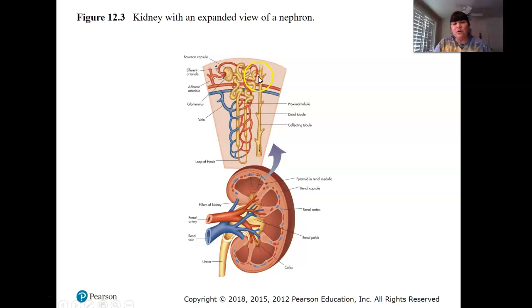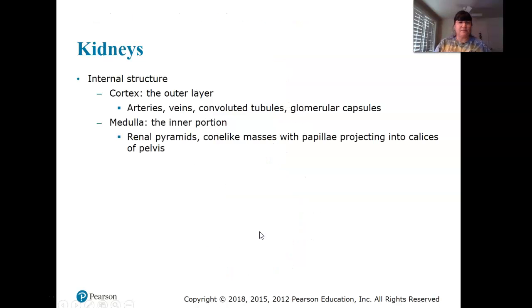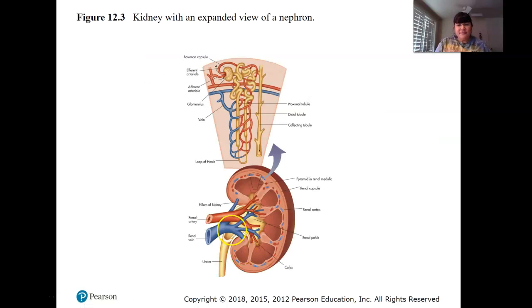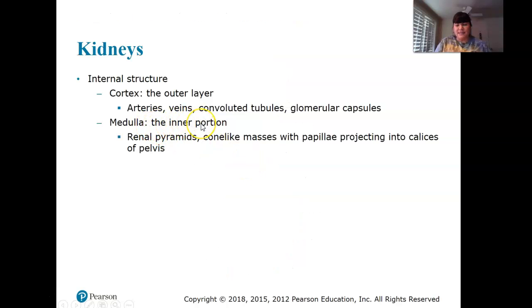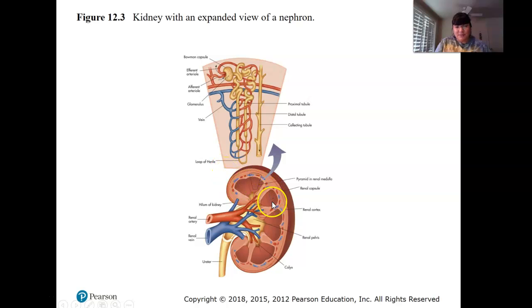And when the fluid goes here, that'll be urine, and then it'll go here to the renal pelvis, then to the ureter, to the bladder, and out of the body. So every kidney is made of more than 1,000,000 of these things. So the cortex, this part of the kidney, has all the glomeruli, the little capillary balls where the filtration happens. The medulla is the inner portion. That's this part, and it's made out of mainly tubes.